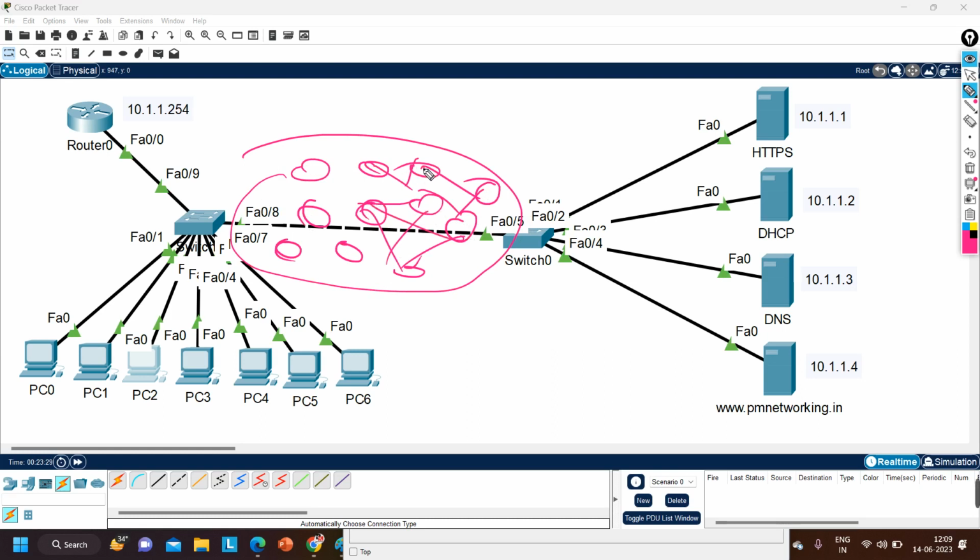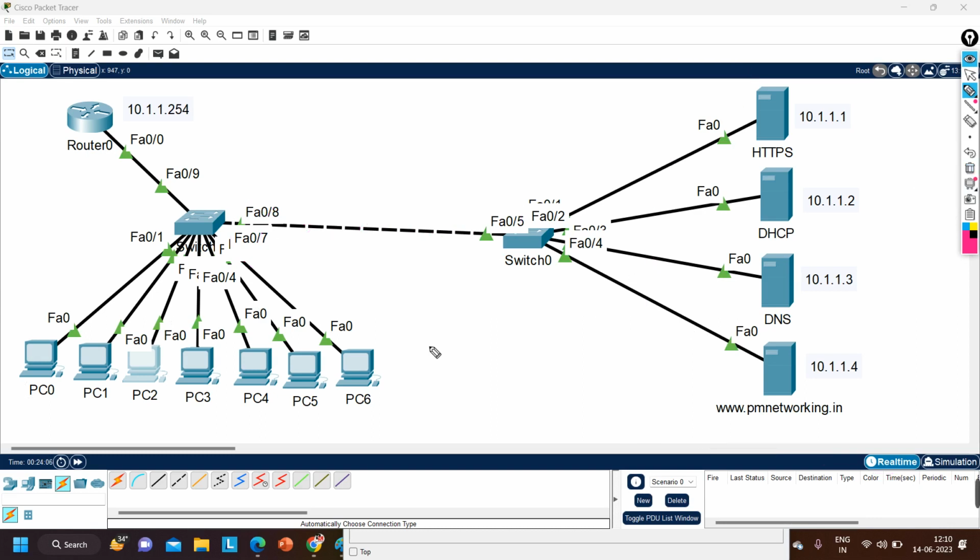So then, why do we connect two switches together? Why didn't we connect the two switches to the router? Because now you don't know routing. So that's why I have connected the switches directly together, so that you can first understand the DNS configuration, DHCP configuration, right? When I make you understand routing, you will automatically understand that at that time my server was at a different location and the user was at a different location, and this is how we can get the IP address and access the resources.